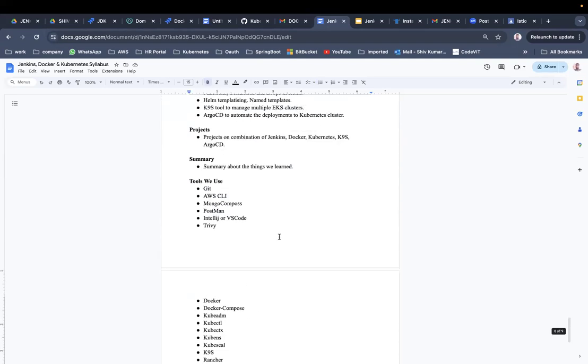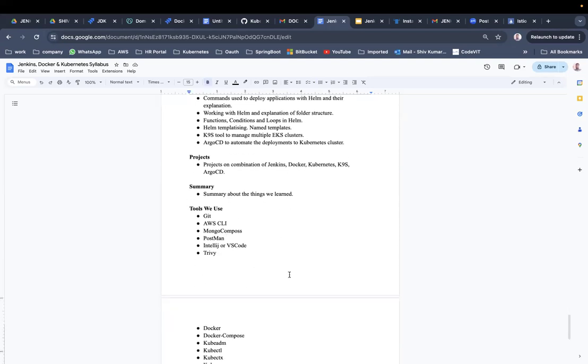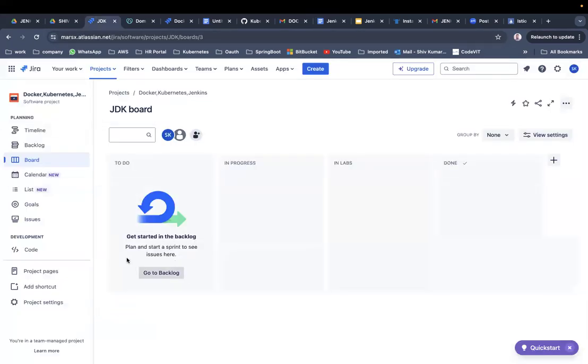So these are the different things that we are going to see as part of the course: 8 different projects and these 28 different tools, and we are going to track our regular work with the Jira tool, where we are and what needs to be done next, as part of the Jira dashboard, and we will be moving further with the Jira tool.